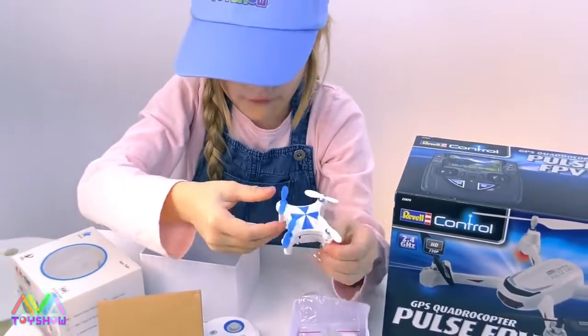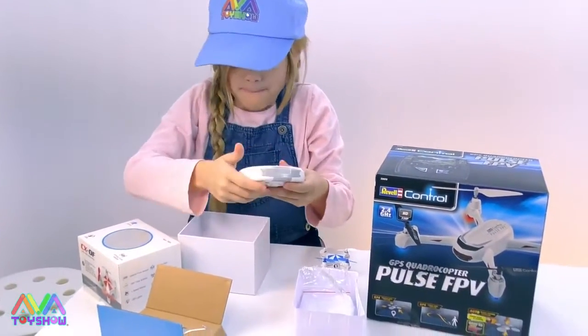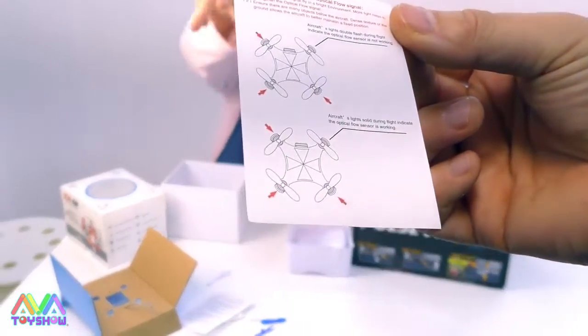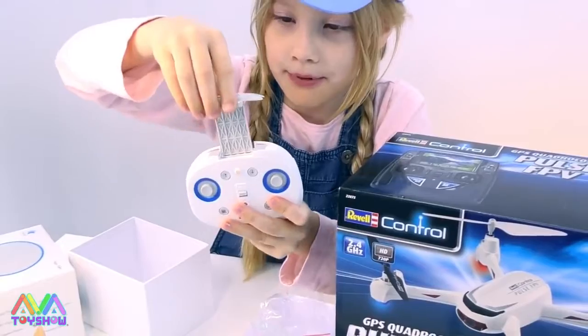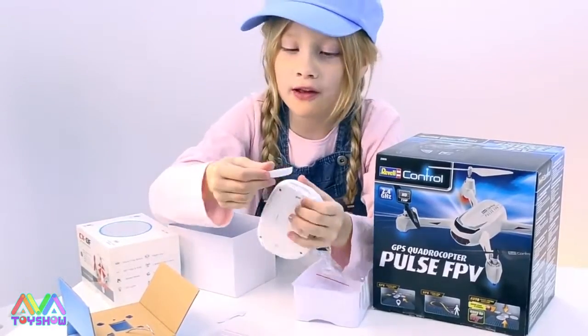Oh, no! I'm gonna stop flying it. I really want to. Oh, here you go. Here's some instructions. There's some at the back, Daddy. Look at this, guys. It goes down and up. Up and down. Well, this bit comes off.